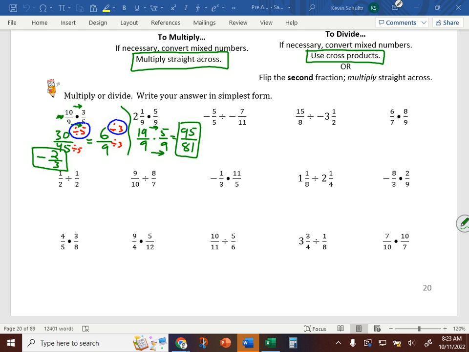Okay, it's kind of neat because we actually don't divide fractions at all, right? Dividing's no fun. Let's multiply them instead, kind of thing. Okay, so what we're doing here with cross products is we're multiplying diagonally, as Mia said. Okay, 9 times 7 is 63. Where in my answer does that 63 go? Is it going to go in the numerator or the denominator?